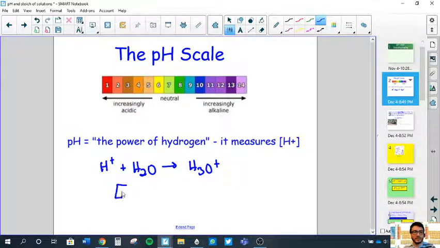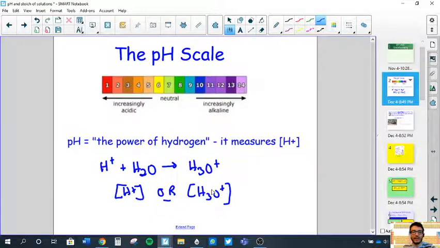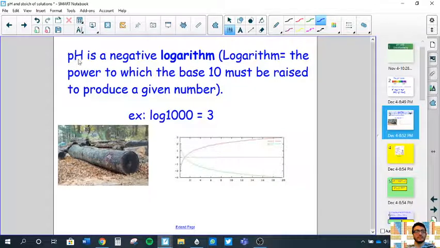So saying concentration of hydrogen or concentration of hydronium is essentially the same thing. In fact, what is really happening is actually hydronium, not just hydrogen ions, because they will react. Hydrogen ions as a product of the ionization of an acid will react with water to produce hydronium. So these are almost interchangeable. If you hear me say hydrogen concentration or hydrogen ion concentration or hydronium concentration, they essentially mean the same thing. Okay. So I said that the pH of a solution is measured in a logarithmic scale.